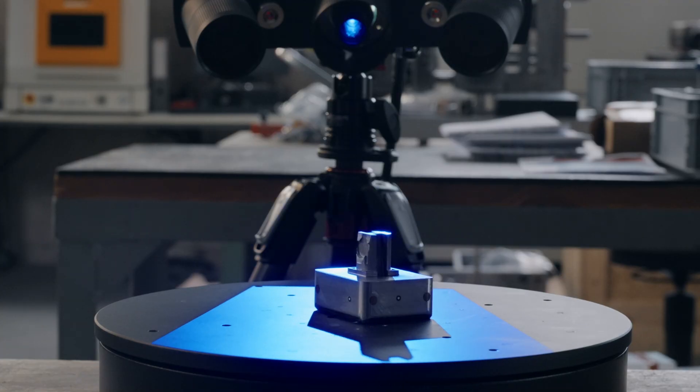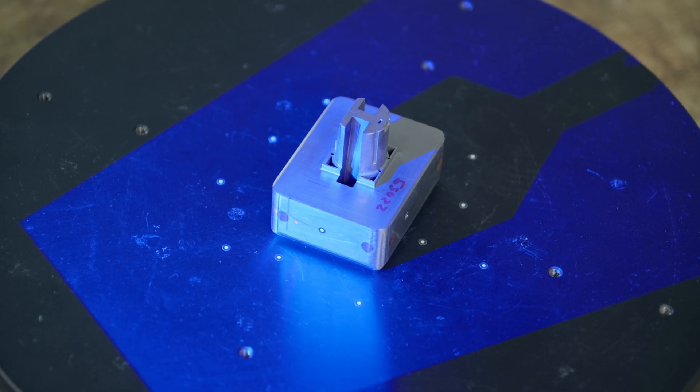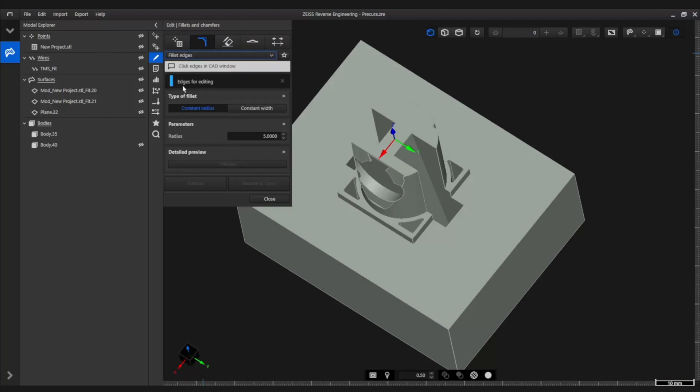This way we're able to create a solid body for these areas as well. As we're using the A2SQ, we were able to scan all areas because of its triple scan principle. To finalize the model, we create the fillets and chamfer edges.